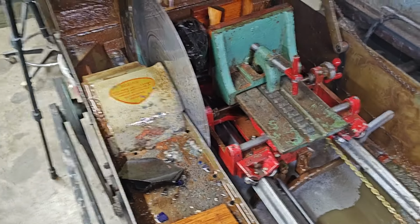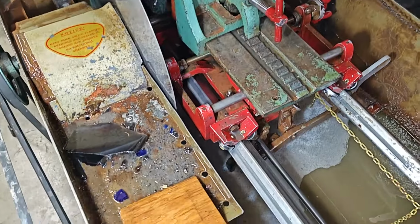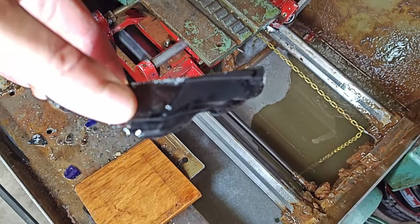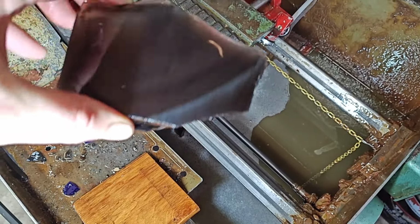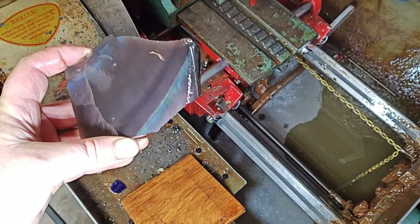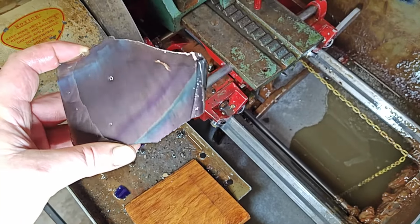Okay, that first end cut is done. Let's see about getting this stuff here set up so we can see what's going on here. Like I said, that's a pretty hefty cut there. But look at the colors there. Yep, that's a pretty good one.